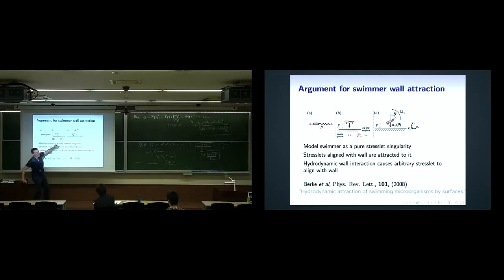So in other words, remember the method of images that we discussed last time? Look at this, by the way. You can see that in Stokes flows, the image system is a lot more complicated than we saw for the ideal flows. So if you've got a stresslet here, it tends to get attracted to the wall. Okay, so that was just a basic argument that essentially, if you're modeling a low-Reynolds-number swimmer as a stresslet, it can't help but get attracted to the wall.